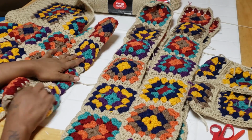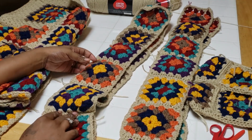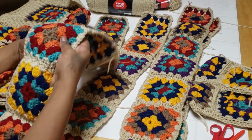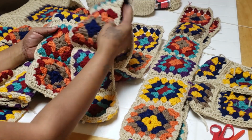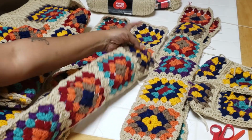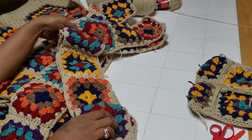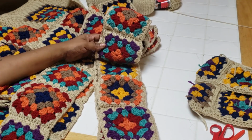You should have made the stitches tight enough that nothing is going anywhere. And then you should have 2 pieces for the side, with 8 on each piece, and those are for the side. And you should have 2 panels with 9 on them, and that would be the front panels.